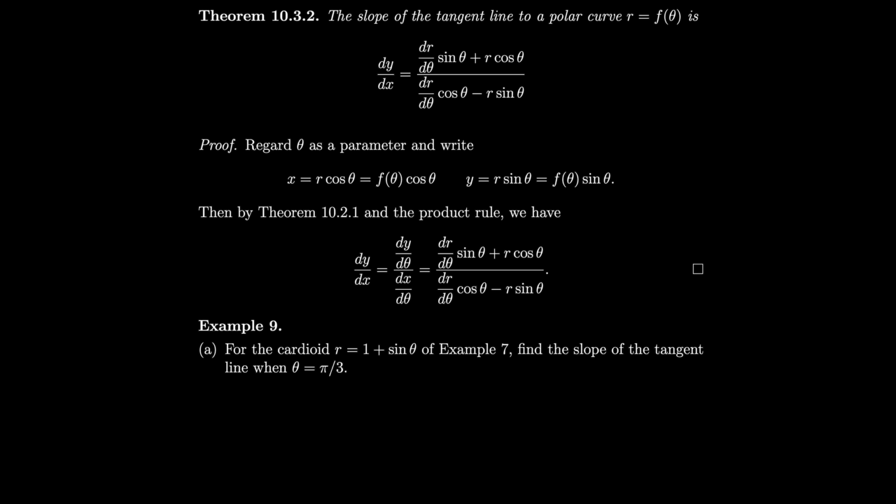So then we do the exact same thing for our denominator. We take the derivative of x with respect to theta. So we do the product rule. First we take the derivative of this guy, we get that, dr/d theta. We take the derivative of cosine, and that's sine. We leave cosine in our first term, and we leave r in our second term. You have to be a little bit careful because taking the derivative of cosine is minus sine. So we end up with a minus in our denominator.